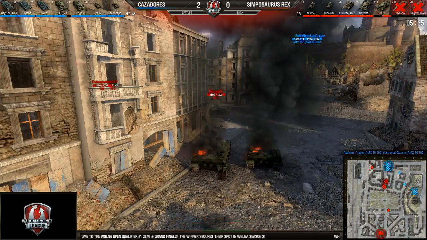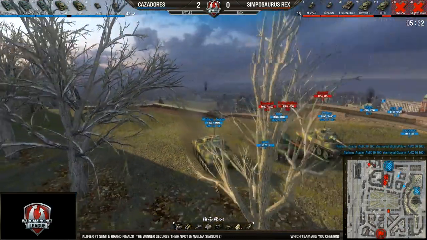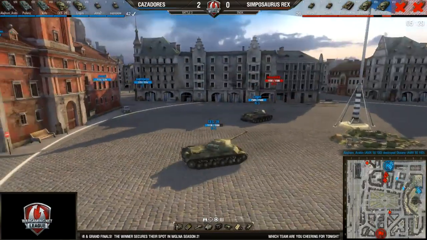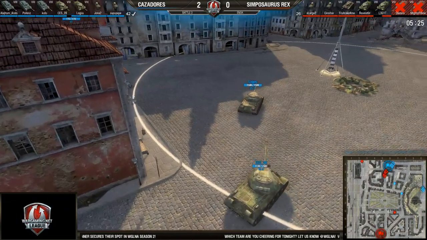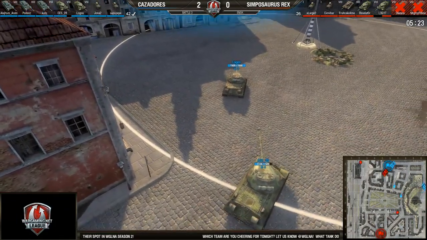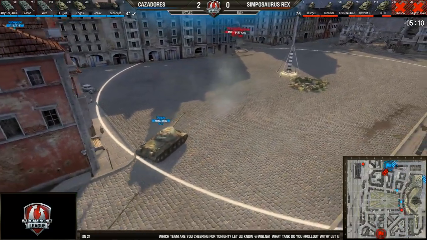Another one. It's a train of destruction from the top side of the castle. Cazadores performing so beautifully. The dead carcasses of the AMX 5100s are smoking. It's gorgeous. Absolutely gorgeous. Unfortunate for them, as soon as they were spotted, they can't really back up, but at the same time, they go forward.